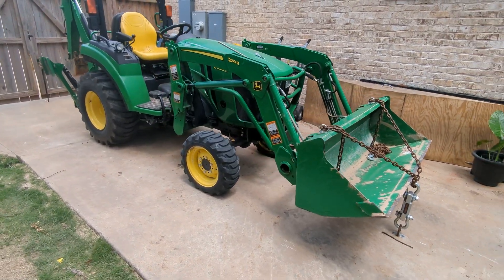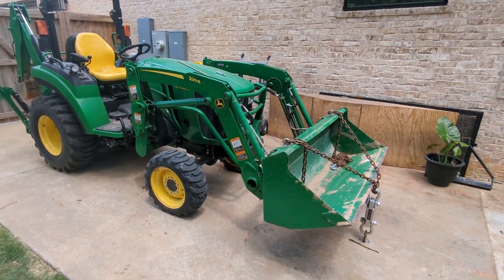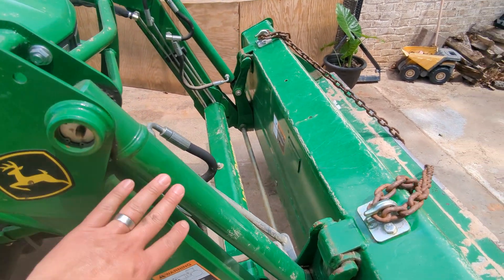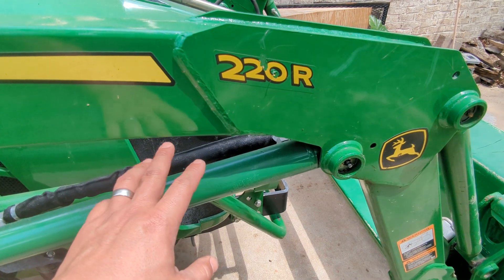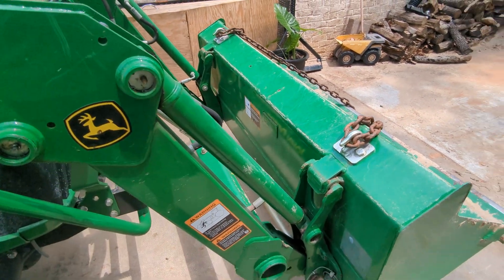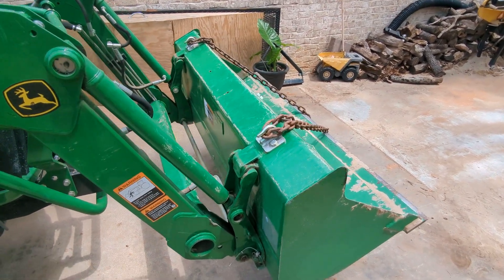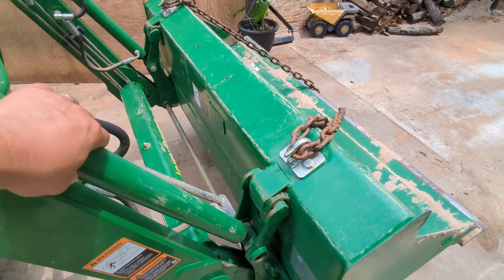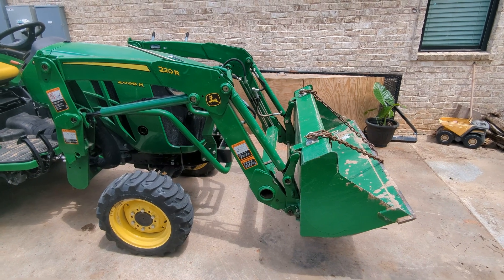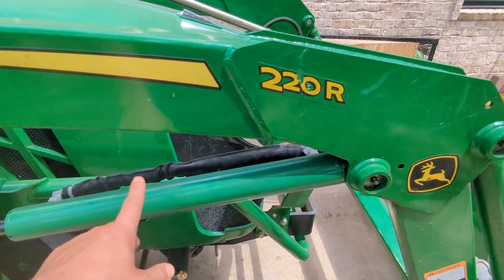I can tell you when I had that pallet of sod up, I probably could have lifted it nearly full height, but I couldn't do anything else with it. My bucket cylinders were too weak to pull it back. Part of the reason for that is these are actually 1.75-inch, just like this. The boom cylinders are 1.5-inch. These bucket cylinders are 1.75-inch, but the reason for that is probably that the rod end is doing the main amount of work in this case. Because of that, you don't get near as much pull as you do push when you're curling back. So even though the curl tends to have more capacity in a stock configuration, in this case they've actually gone with larger cylinders and you still have less than you have on the boom from a push perspective.